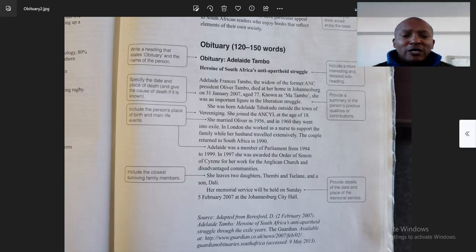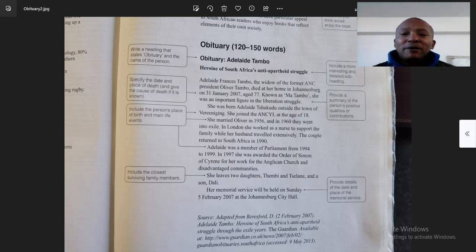Then in your conclusion, include the closest surviving family members. She leaves behind two daughters, Tembi and Thembi, and a son, Dali. Her memorial service will be held on Sunday, the 5th of February 2007 at the Johannesburg City Hall. Provide details of the date and place of the memorial service.